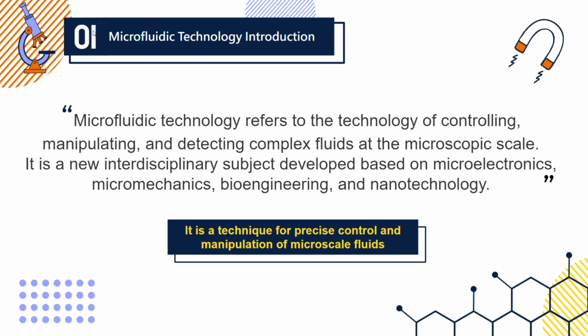If you use this technology in biochemical, it can reduce the volume of fluidic of biological and chemical reactions. Imagine putting all the things a laboratory can do in a tiny microfluidic chip. That's how fascinating microfluidic is. It's an interdisciplinary technology based on microelectronics, micromechanics, bioengineering, and nanotechnology. It's a technology precisely controls and operates microscale fluids.